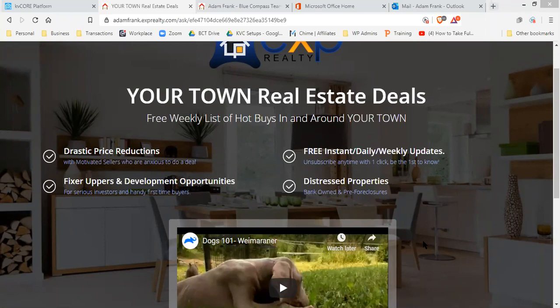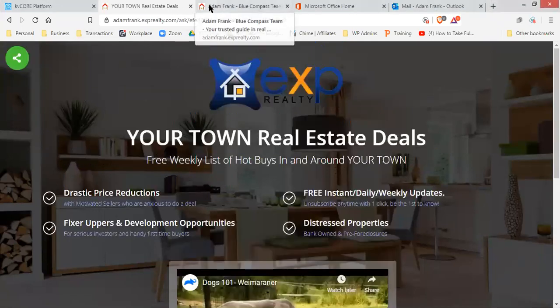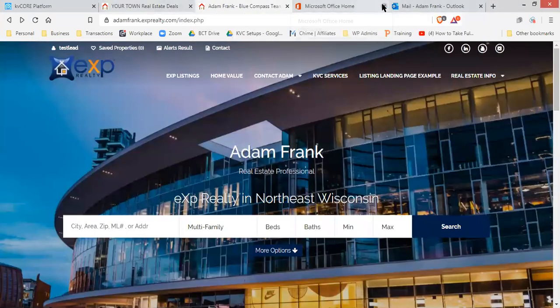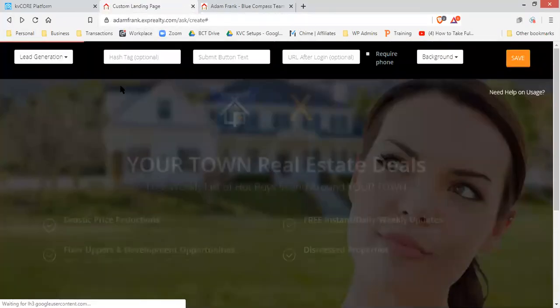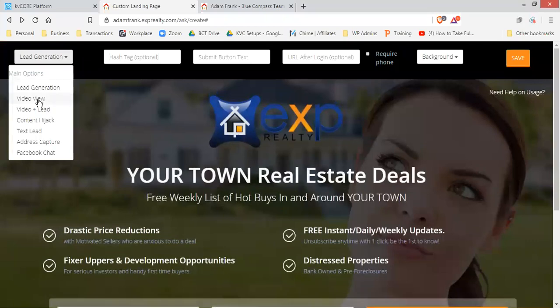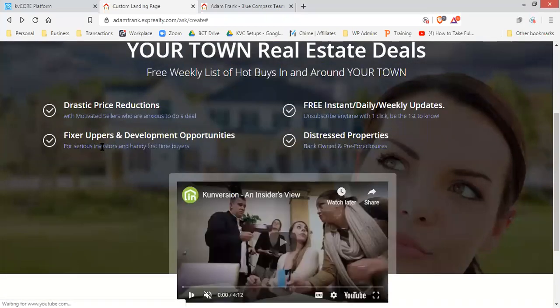The lead gen and the video and the lead gen with video ones are by far my favorites. They have other ones in here, like the video view.